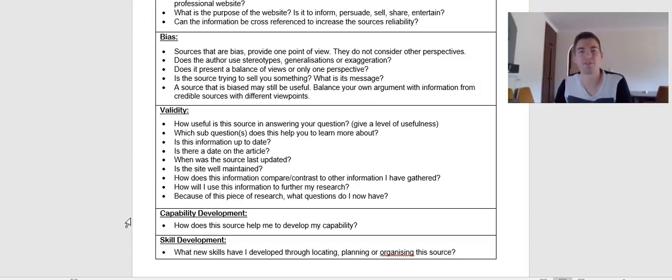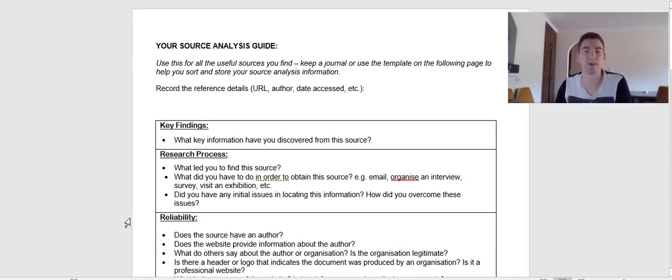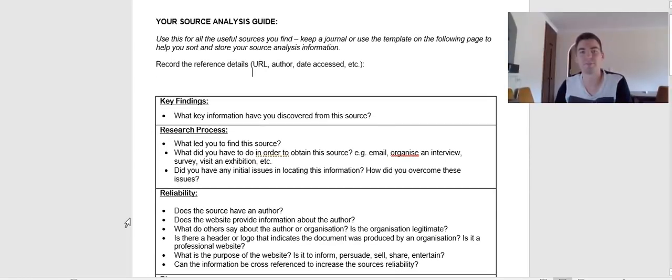So I'll be looking for you to go through this process with 2 of your sources by the end of this week, and then once you get the hang of it, and I've had a bit of a look and can say, yep, you're on the right track, you're answering these questions the right way, then you can just keep going and keep producing your pages. But essentially, the end goal is to have 8 pages where you've gone through this guide with a fine-tooth comb and really explored how it is that you've found the answers to your sub-questions and how that information has been useful. And then you'll be doing quite all right.